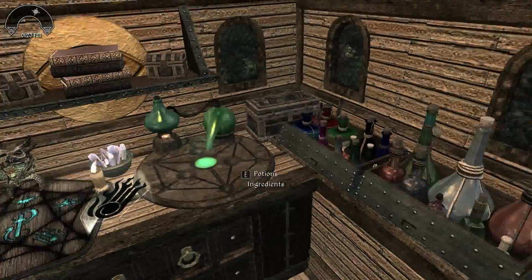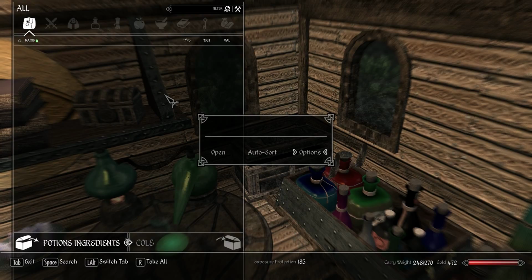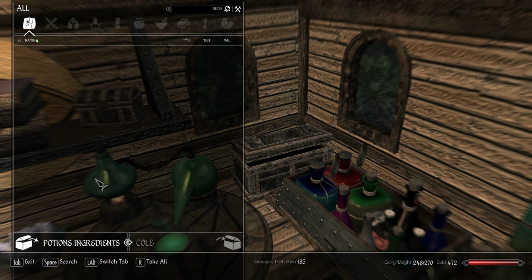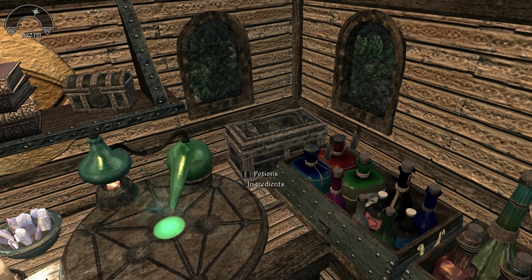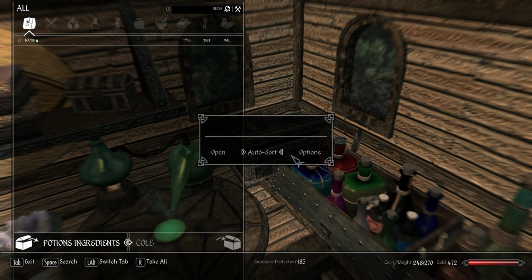So some of the things I want to talk about is it has some scripting here, and I guess most of the problems of this revolve around the scripting, but I'm going to try to use it and see how it works. So what happens is when I open this up, I can either open it up as a normal kind of backpack container, or I can open it up and auto sort.